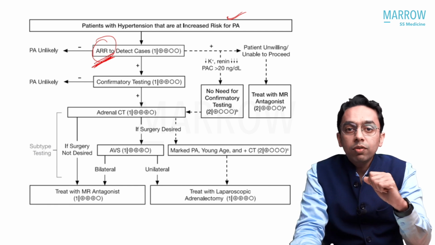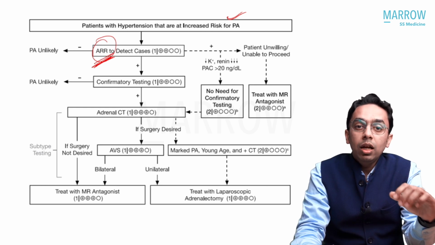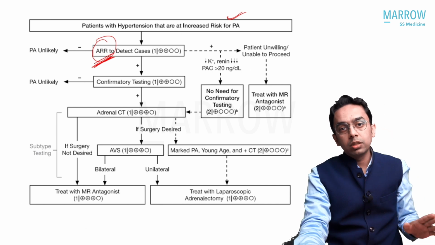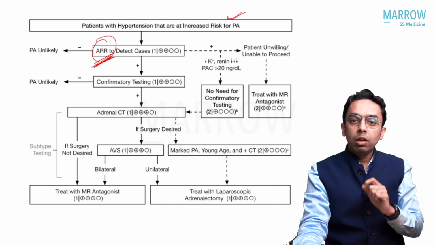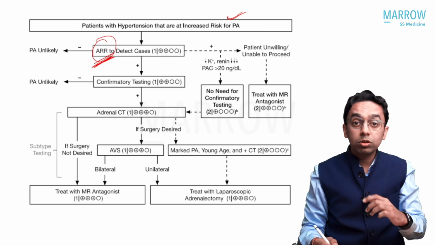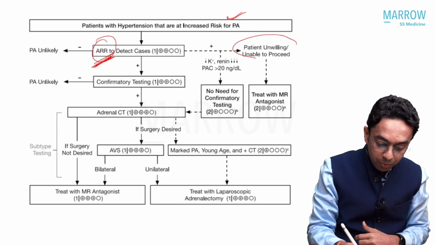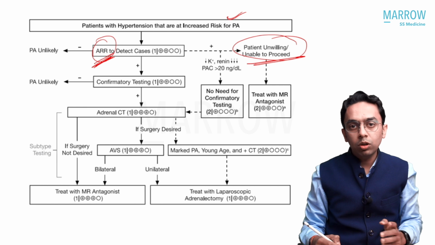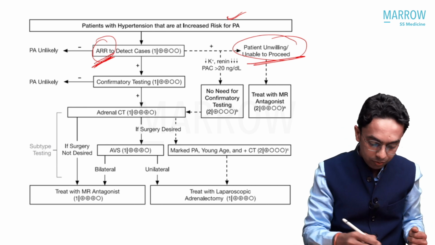Because even with controlled hypertension, a patient who has high aldosterone will have a poor cardiac outcome. That is why, not just hypertension, even controlled hypertension with hyperaldosteronism will have a poor cardiac outcome, right? They have an increased risk of fibrosis, heart failure, and arrhythmias. So this is important. If the patient is unwilling for surgery, then please don't evaluate, because what will happen after making the diagnosis?